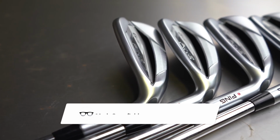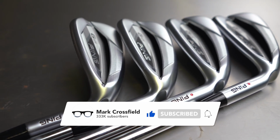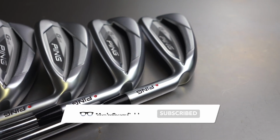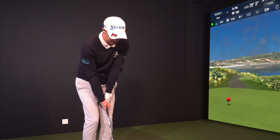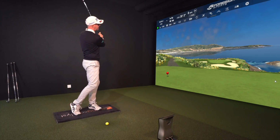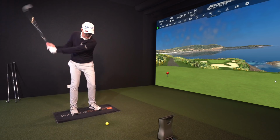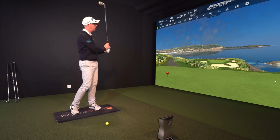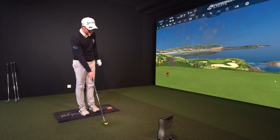We're going to do this one slightly different. We're still going to present some numbers. We're also still going to talk about the tech, but I'm going to play a few holes. So I've got a 5 iron, a 7 iron, a 9 and a utility wedge. And what I'm going to do is see if I can score on my simulated round of golf at Pebble Beach. We've got auto putt on, so you won't be watching me putt, and it'll give us a score relative to par. Should be fun. Wonder what I'll score. So let's use the utility wedge on this one.